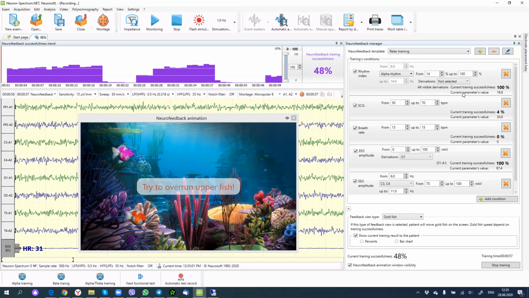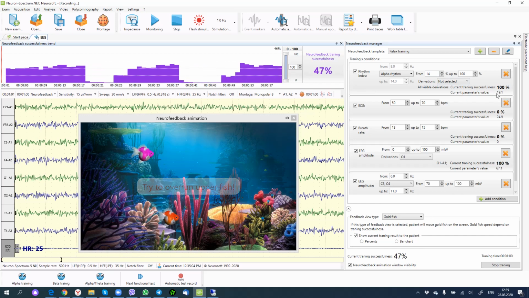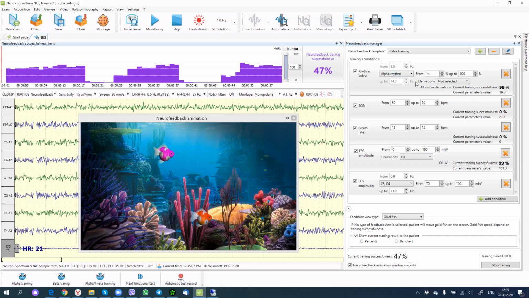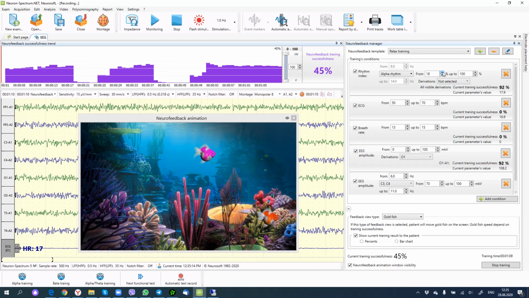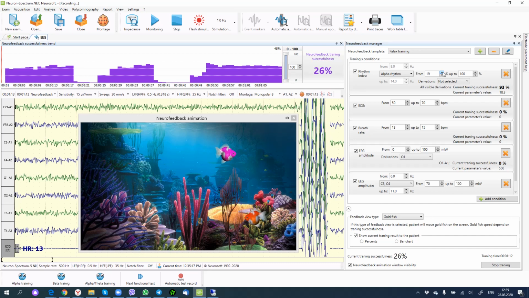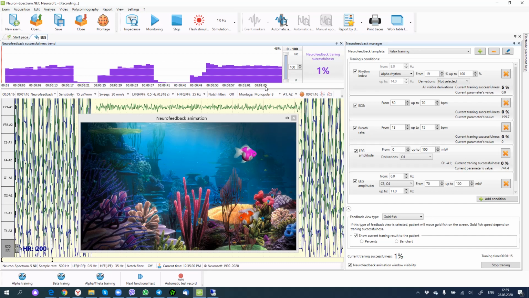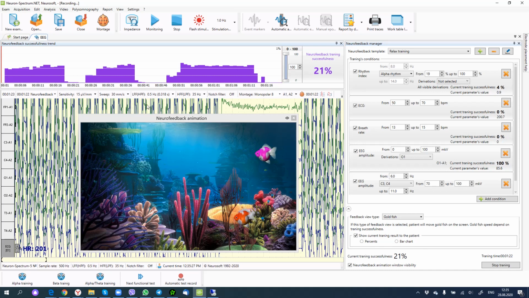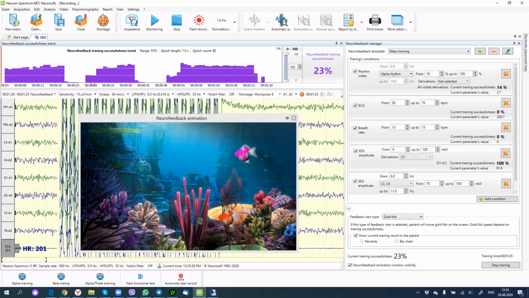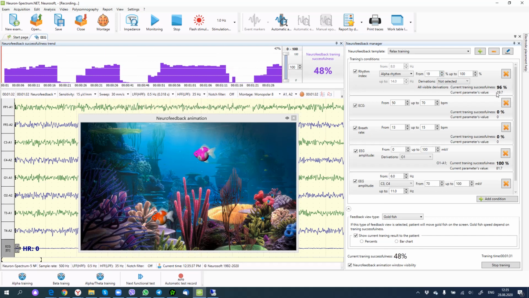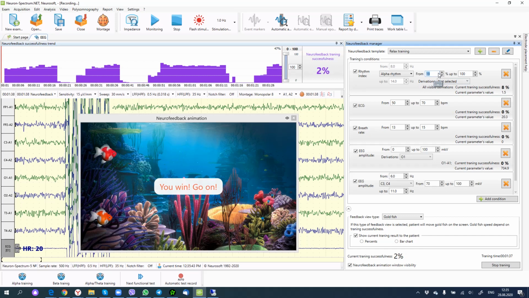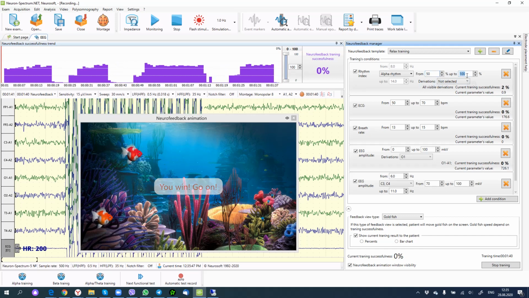In each condition you can see the current value for each parameter. For example, here is 18% alpha rhythm for now, and our limit is 14. We can increase it to make this task more difficult for this patient, and you can see that successfulness is lower. Now it is again epileptiform activity emulation. It is clearly visible here in the successfulness trend, and you can see that the current value of the algorithm index is about 20. We can make this condition more difficult for this patient.